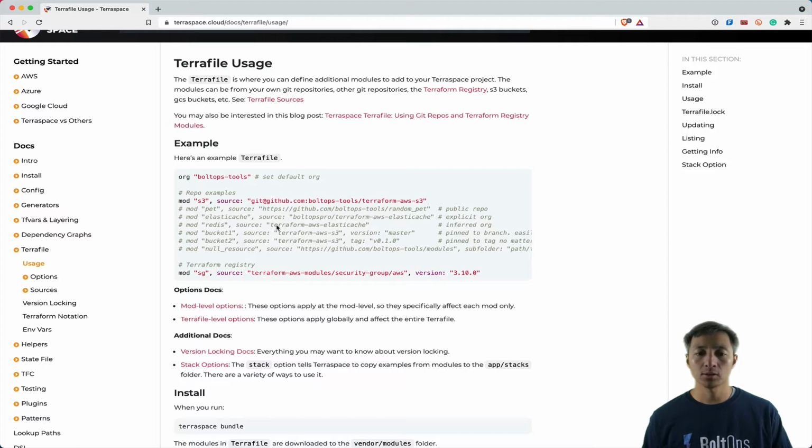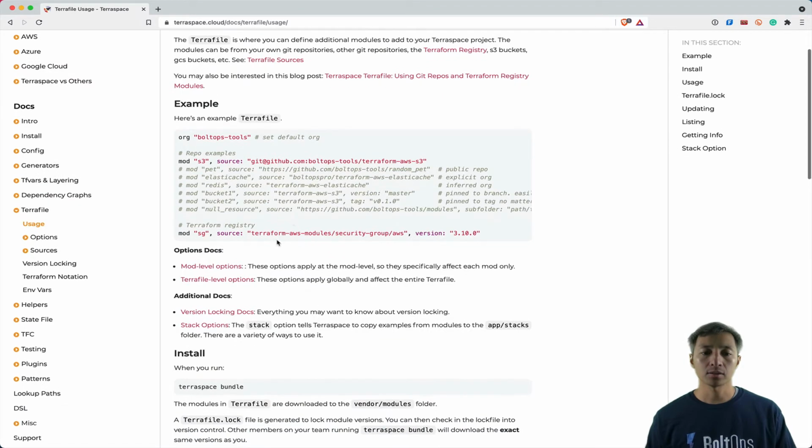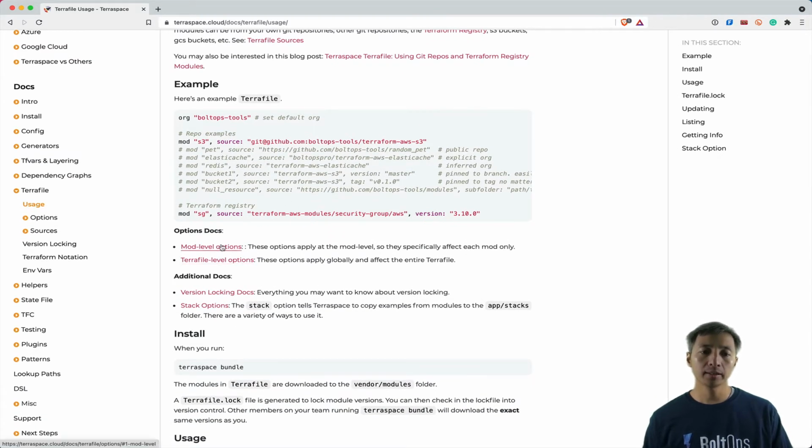So the org, see, there's no org here because it's implied from this setting. Okay, so there are different kinds of ways to specify things. And then the options in the Terrafile are all covered in the options link right here, where there's a mod level option and there's a Terrafile level option.